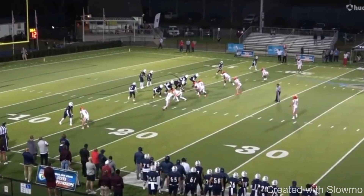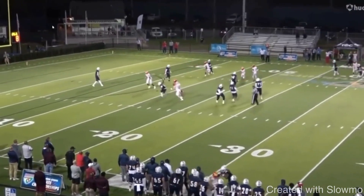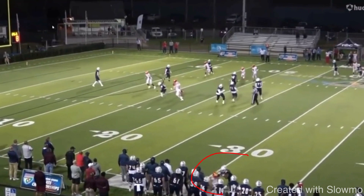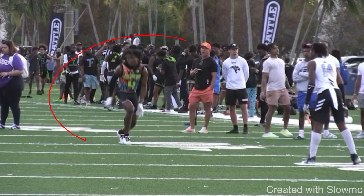A lot of people have the wrong information on the recruiting process. They think it's all about the seven-on-seven, they think it's all about the exposure camps. And you know, I think 99% of those are complete scams. Let's put it in perspective — let's say you're a wide receiver going into your junior year with a decent sophomore year and some good film, and you want to go to these exposure camps to get yourself noticed and get your name out there.